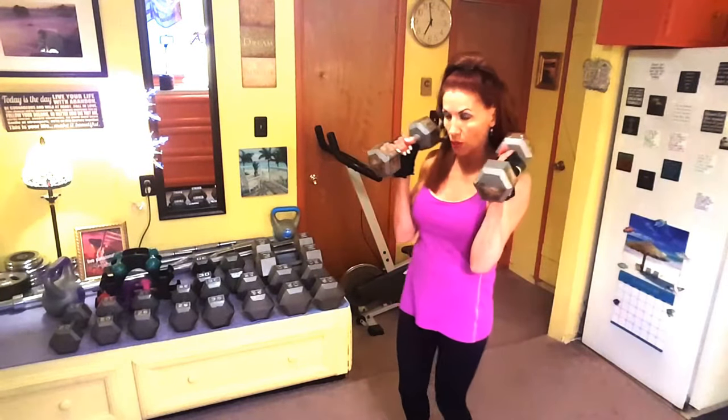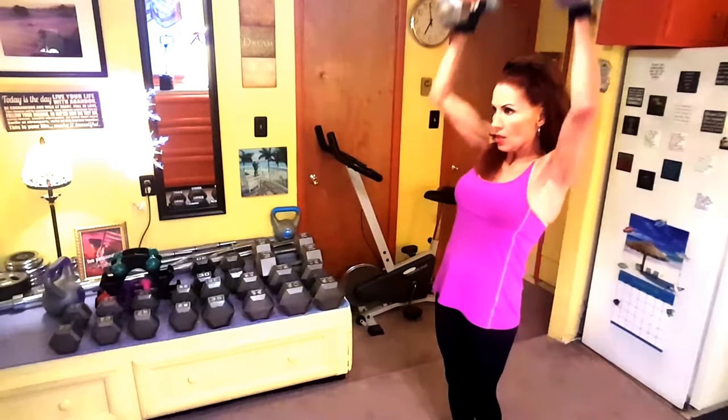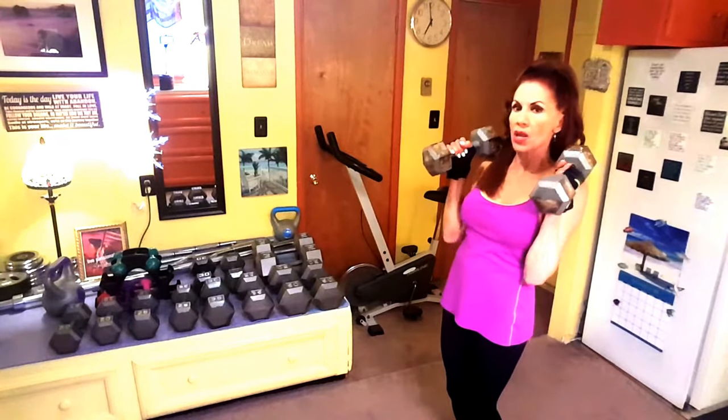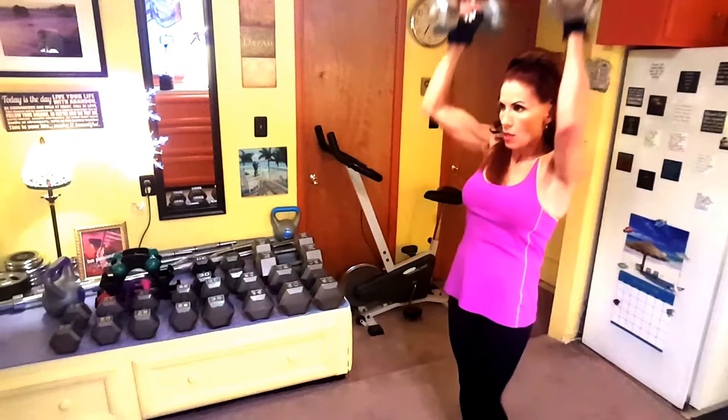All right, this is a dumbbell shoulder press. So what I'm going to do and what I want you to do is perform two sets of these in a row, anywhere from 8, 10 to 12 reps.